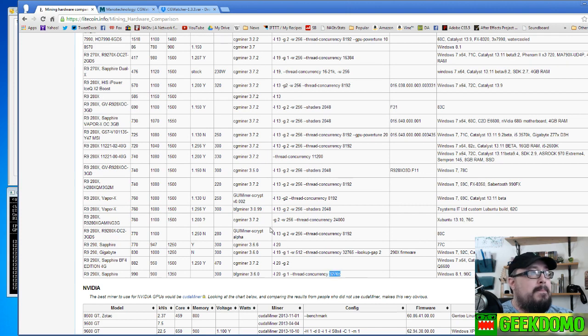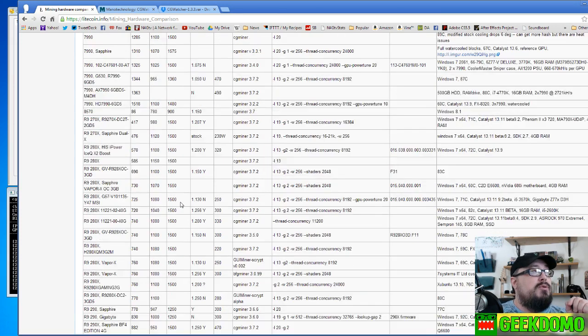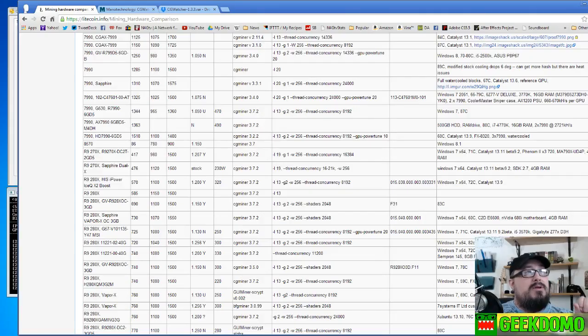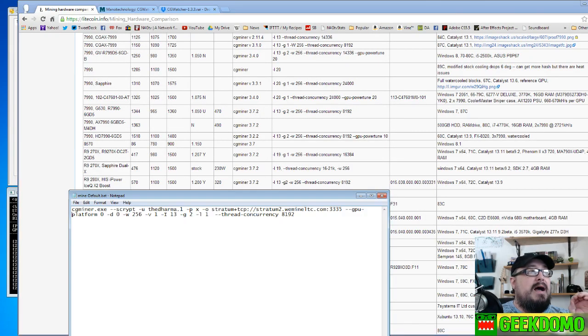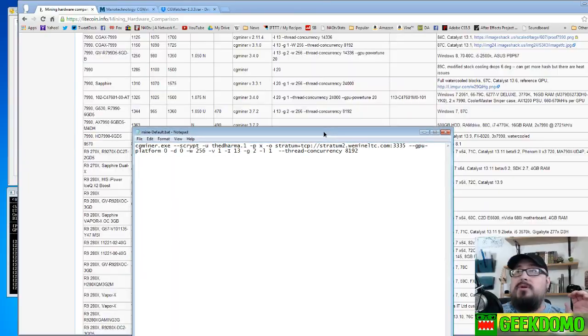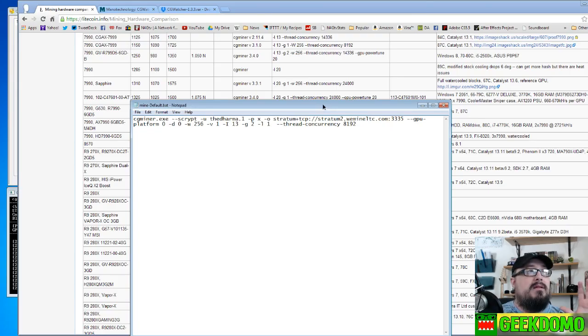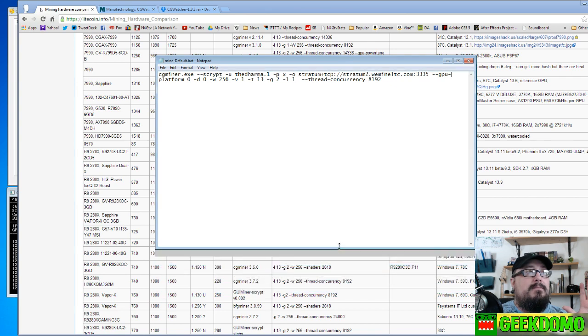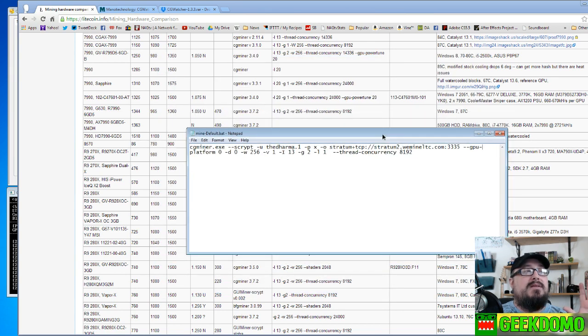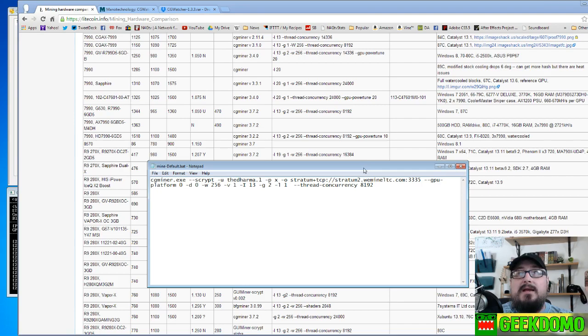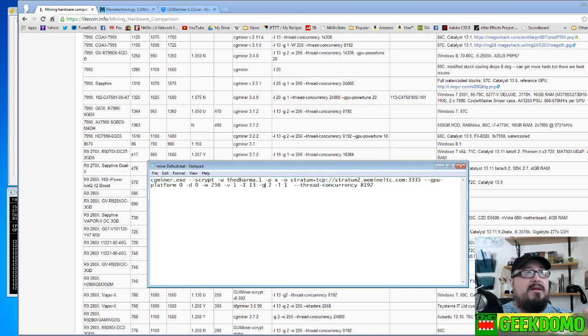Holy cow. Now, I do want to talk to you a little bit about the I level, because we were talking about the I level. I level is intensity. Now, the higher the intensity, the less you're going to be able to use your computer for other stuff. A lot of people wrote me and asked, how come I can't, I have my thing set at I-20 and I can't move my windows around. Yeah, you can't, because you're basically pushing your computer and your card to the top level. If you want to work on your computer, you set it to around 12, 13, maybe 14 at most. I would say around 13 is about good for an intensity level.